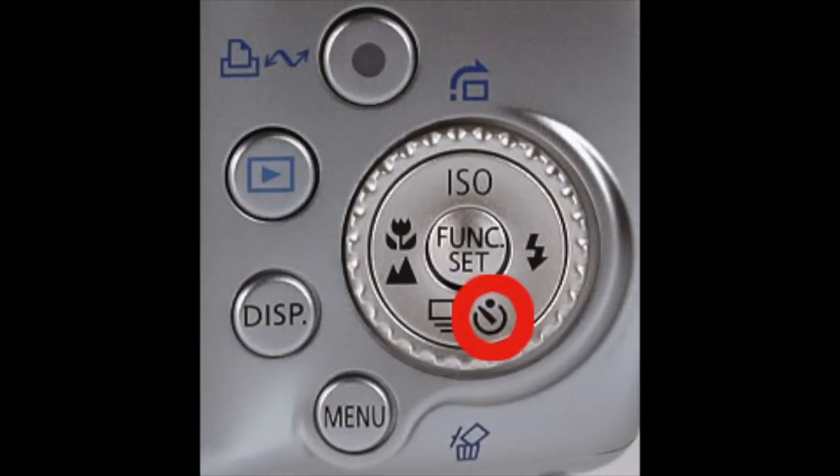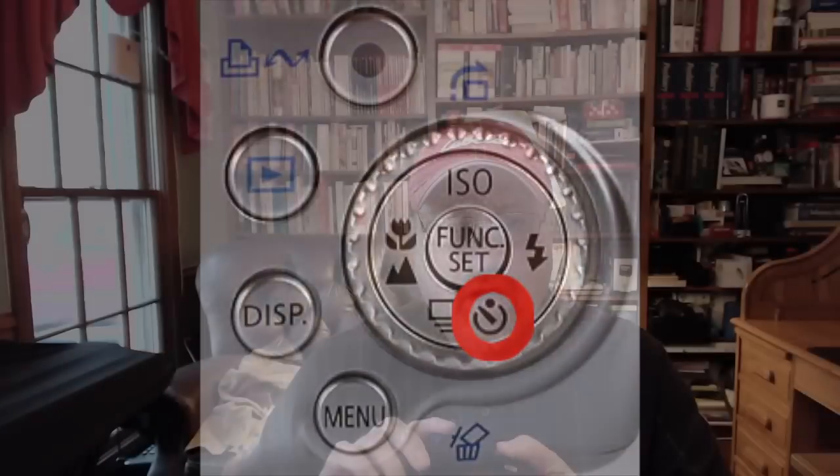The other thing that you want to do is to use the remote timer on the back of your camera. It's usually located around here, and that allows you to set the camera to go off between 2 or maybe 10 seconds after you press the shutter button. The reason you want to do that is because even pressing that button can have a negative effect on your image. It can shake the image. So if you press and then it takes a few seconds to shoot it, all that shaking is gone and you'll get a much clearer picture.